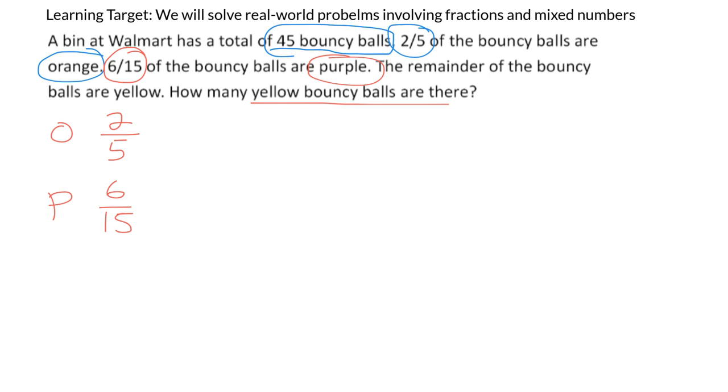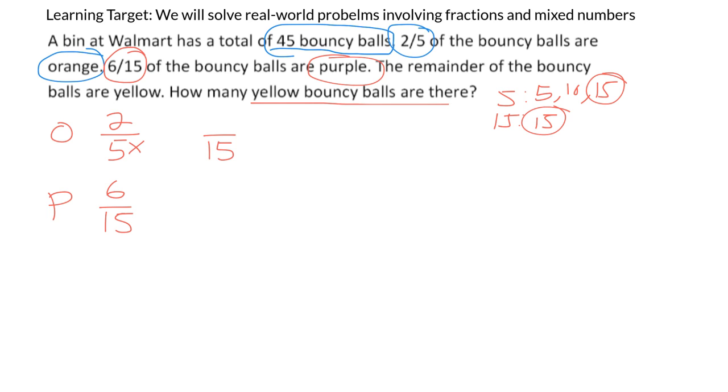and I see that 5 and 15 share a common multiple. So if I made my list of common multiples of 5 and 15, and those of you who have fact fluency, this is going to be easier and easier for you. I'm going to write my multiples of 5 first. 5, 10, 15. Oh, it's right there. So I can turn my fraction of orange balls into 15s. That will help me figure out what piece is missing easiest, I think. So I'm going to write my 15 as my new denominator.